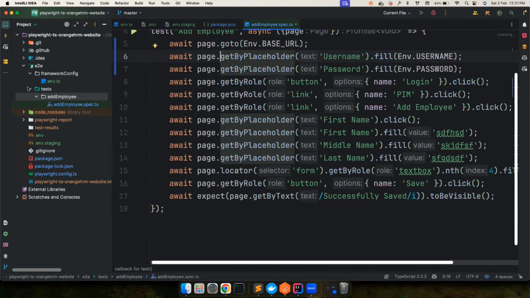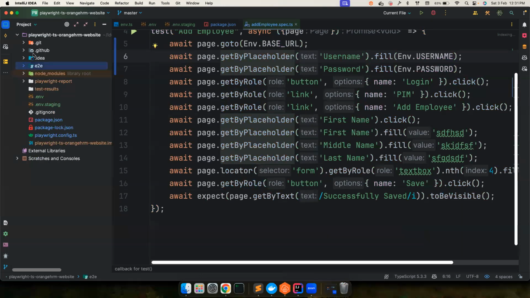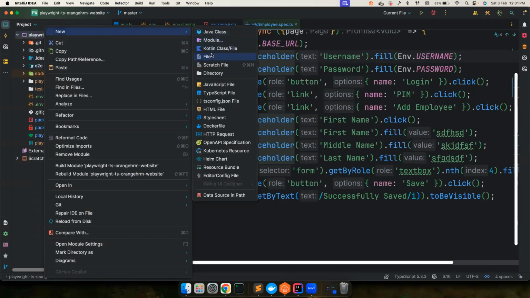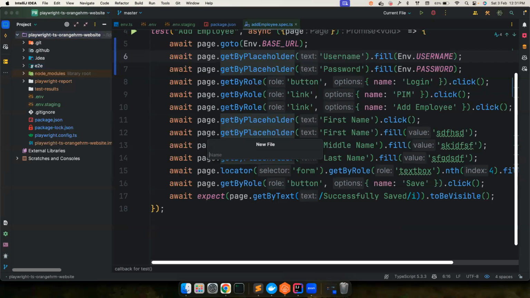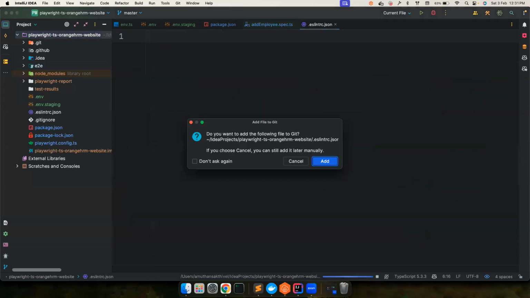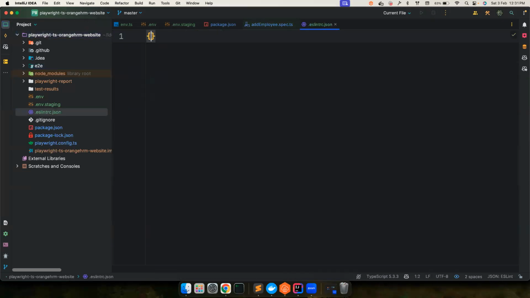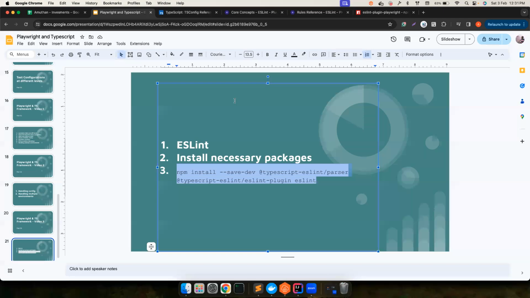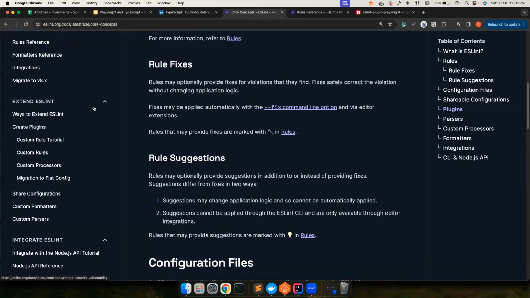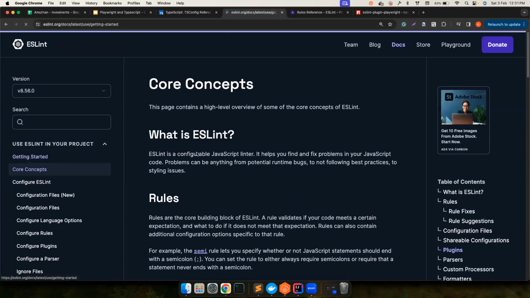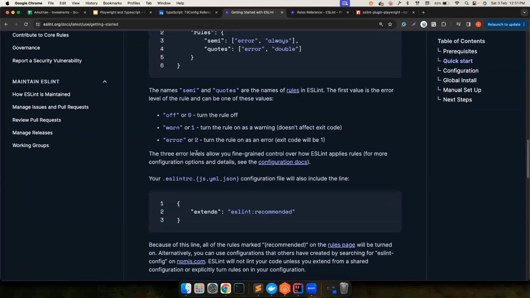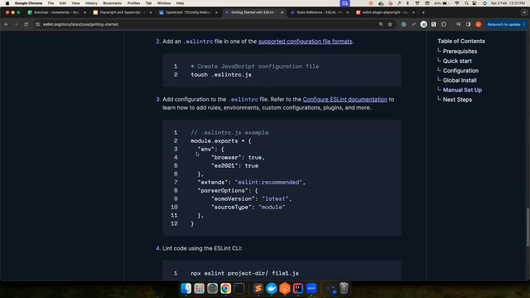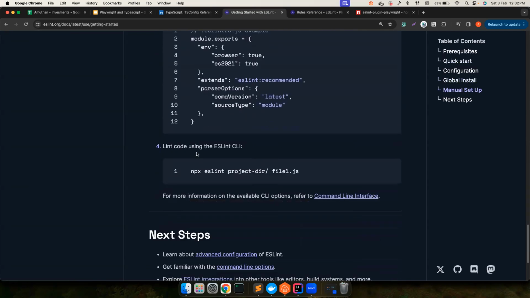Now what I have to do is create a configuration file, right? So let's go ahead and create one. There are different ways you could create a configuration file. In my case, I'm going to use an .eslintrc.json file. You can have a YAML file, CJS file, JS file, but JSON is very, very simple, so I'm going to use it. Since it's JSON, I can go ahead and pick the JSON. So I'm going to take the JSON file from here.